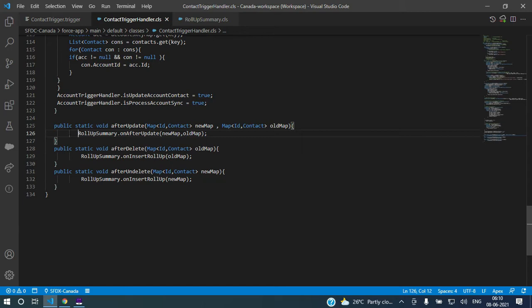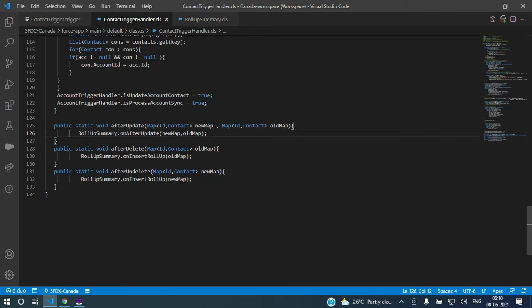Four events, right? Earlier we wrote two events, after insert and after update. And today we are extending our functionality for the remaining two events so that we can completely build our roll-up summary logic between account and contact. Okay.